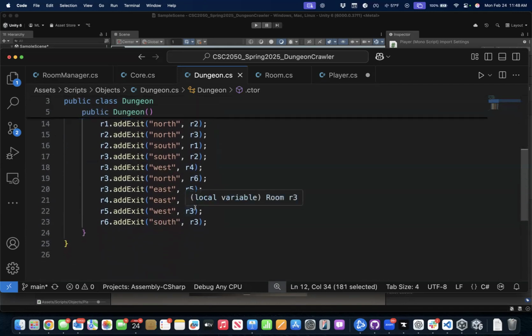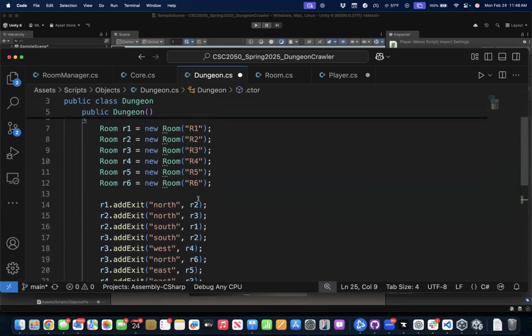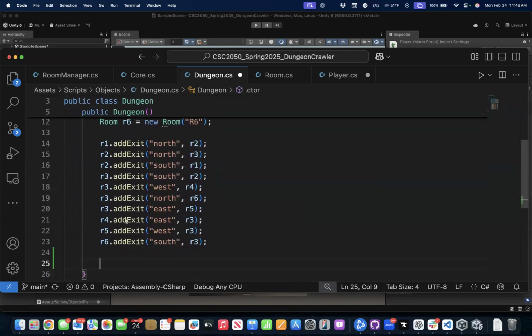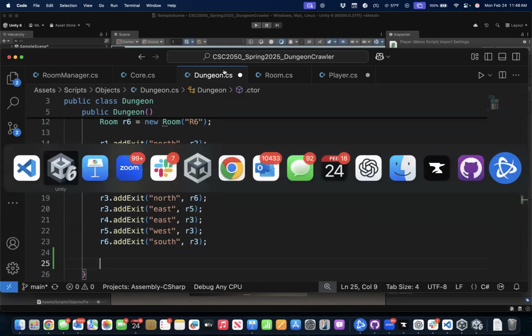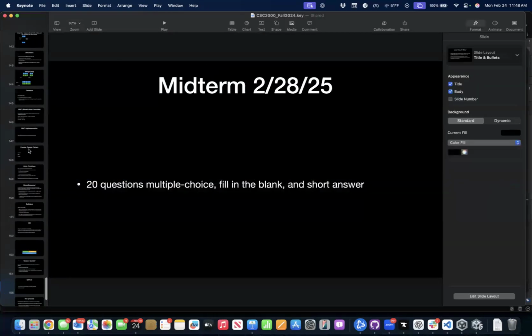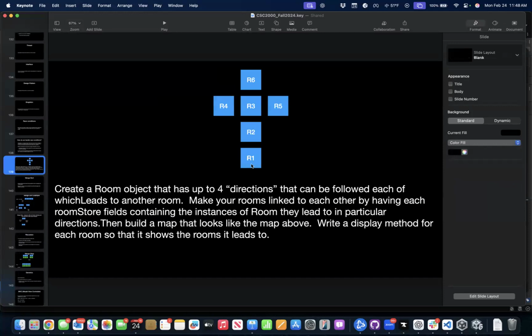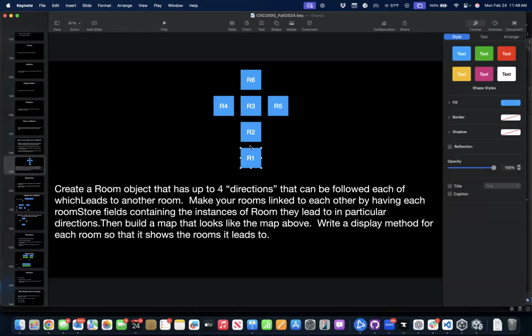So let me do something and then ask you the consequences of this. After I've created all my rooms and linked up all their exits, we probably want to put our player into the very first room. If you want your visual, here was our thing. We want to put our player right here into that very first room.